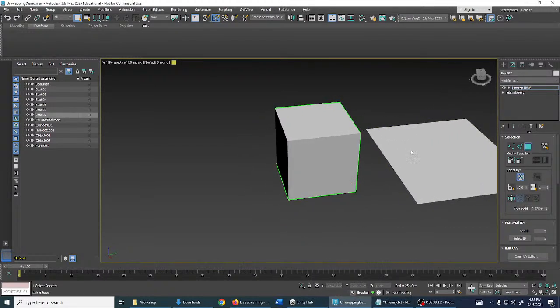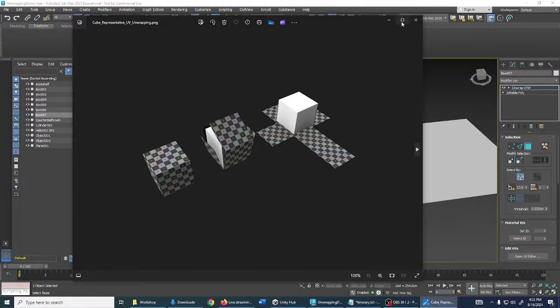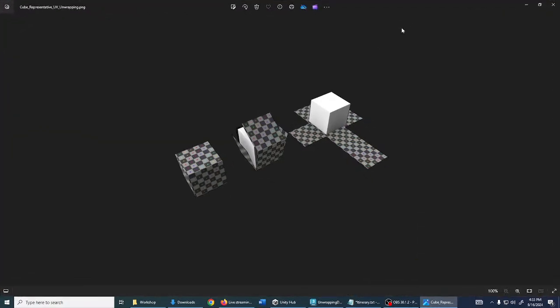Now, we'll start here by explaining exactly what UV unwrapping is in case you don't know. A really good way to think about it is if you ever, as a kid, made those paper boxes, it's kind of like this. You're basically taking a 3D object and you're unwrapping it onto a 2D surface by making different cuts and seams and then opening up that 3D object onto a flat surface. This is an example of how it can be done with a cube.